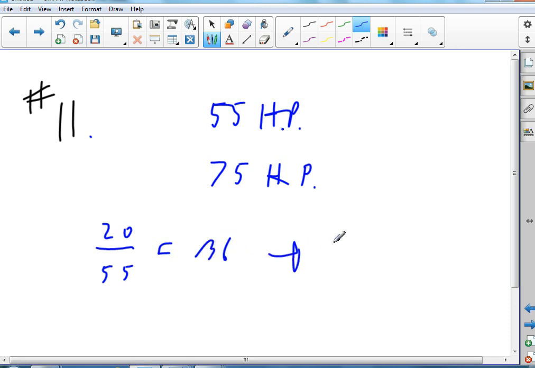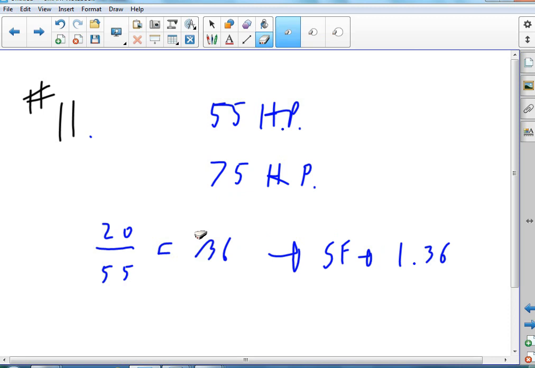So that implies a service factor of 1.36. Now, if that is true, then I ought to be able to multiply 1.36 times 55 and get 75, right? I can. 1.36 times 55, and I get 75, yes. Okay. So that's how I would do that problem.